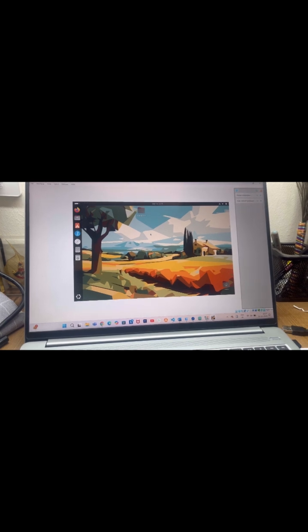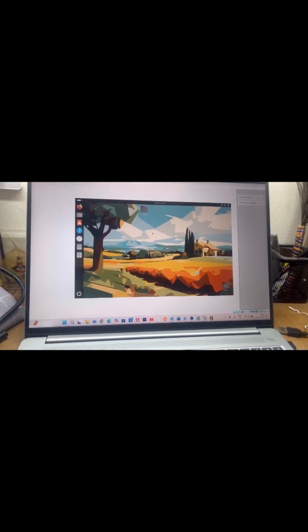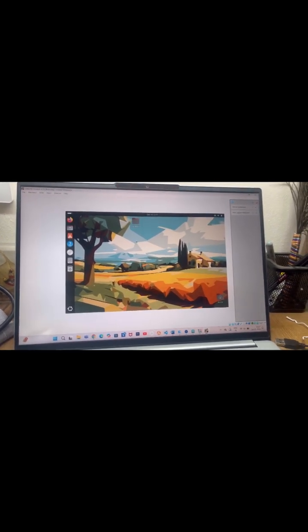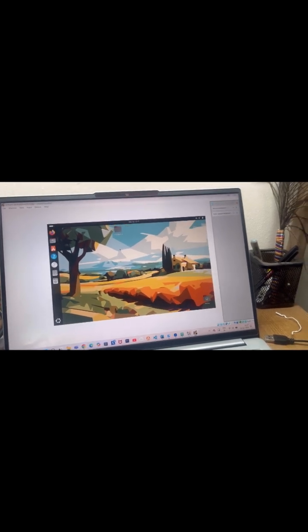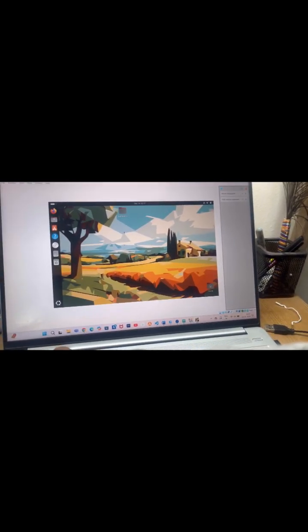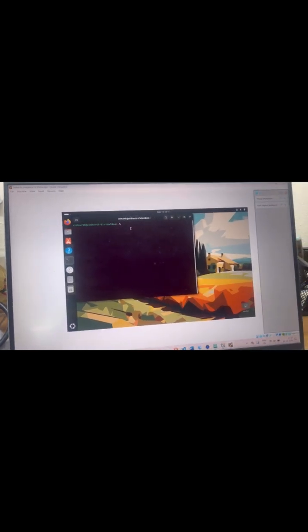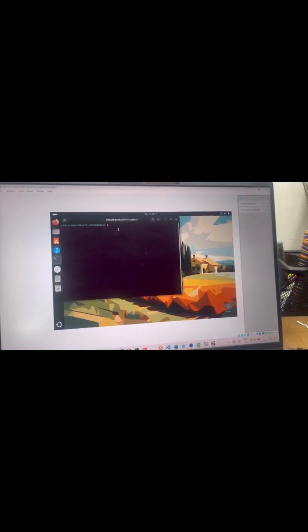Now we can start this program with the help of Ubuntu. The interface you're watching is my Ubuntu terminal. After starting the terminal, I have to put in the command to begin the Arduino IDE software.